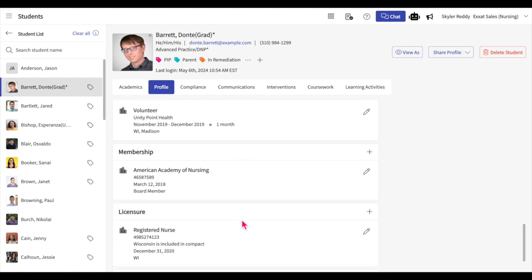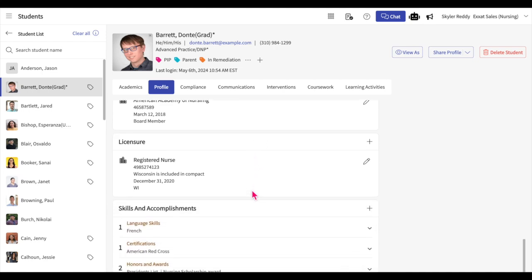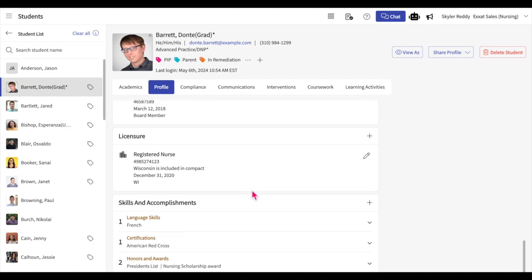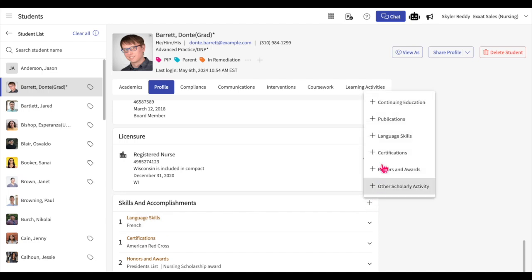The Membership section holds information about the student's memberships. The Licensure section holds information about any current licenses the student holds. Lastly, the Skills and Accomplishments section holds information about the student's continuing education, publications, language skills, certifications, honors and awards, and other scholarly activity.